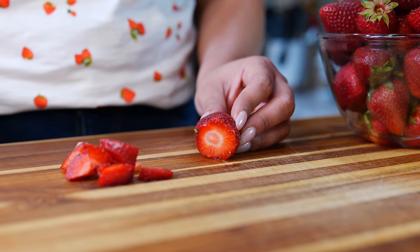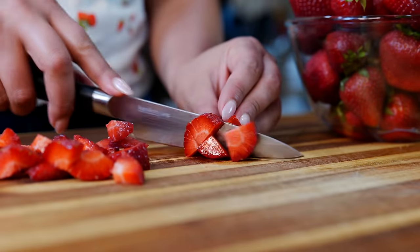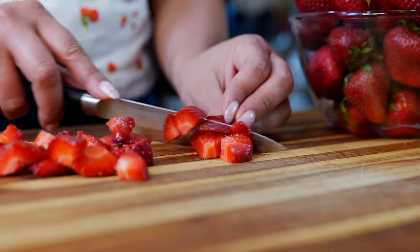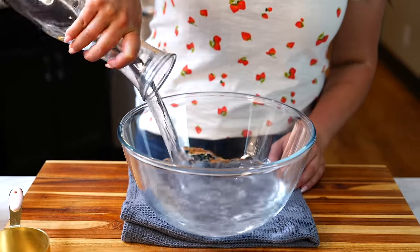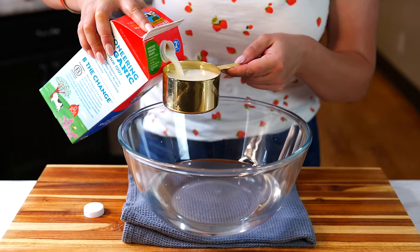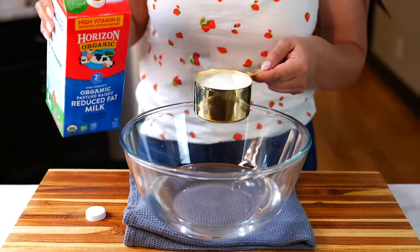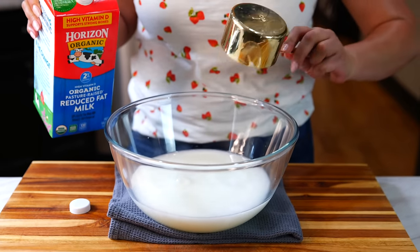And to enhance the experience while you're drinking this delicious, refreshing drink, I suggest you chop your strawberries and your peaches into smaller pieces. Add 4 cups of water, 1 cup of milk, and you can use soy milk, almond milk, oat milk, your horchata, rice milk, you name it. You can add it to this recipe and it's gonna be equally as delicious.